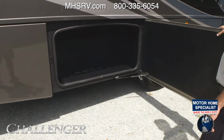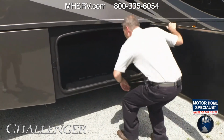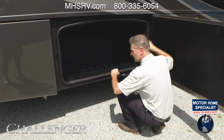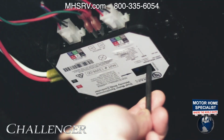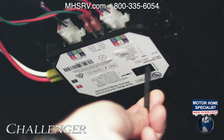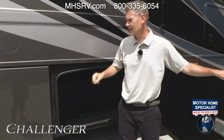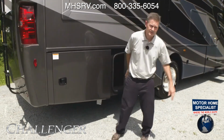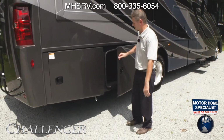Another large bay. I told you, it's never ending, is it? Look at that. Another large bay. You have some pass-through up in here. We talked a little bit about the slide walls and the brains that go with it. Right in here is going to be the brains for this slide wall, and if for some reason the little trick I showed you doesn't work and you see flashing lights in there, there's a code. You can read that and it will say, oh, it's flashing this many times. I need to hit the button and reset it.